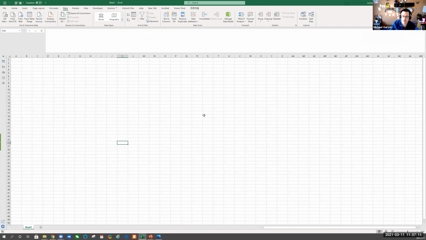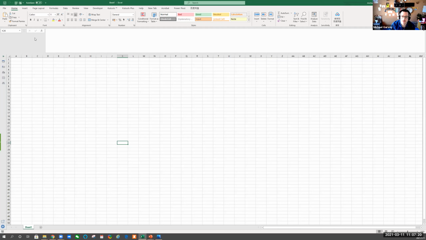When you open Excel, this is what you see. At the very top you have a thing called the ribbon, and in the ribbon there are lots of useful things. You can copy and paste, put nice colors in cells, and do all sorts of stuff like that. You can write in the cells, and then you have this little box up here where you can write formulas. So that's great. There's Excel.